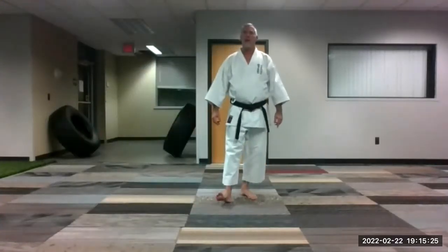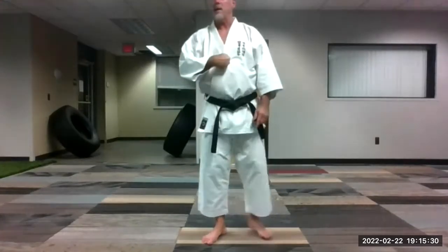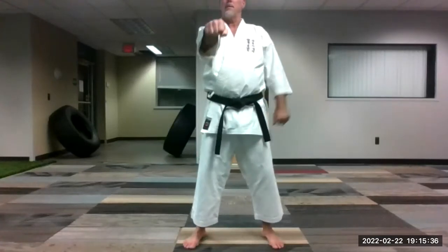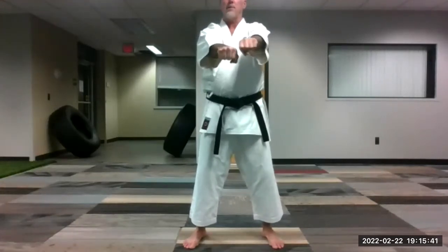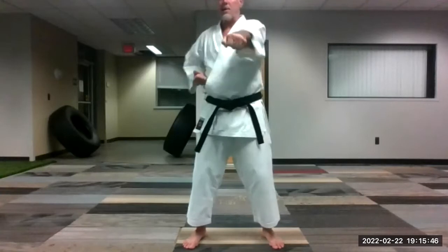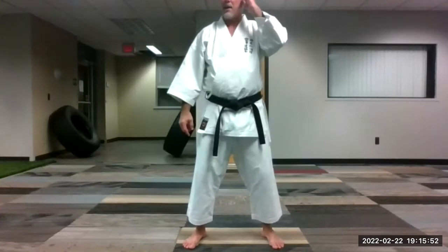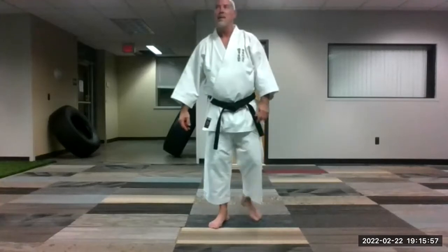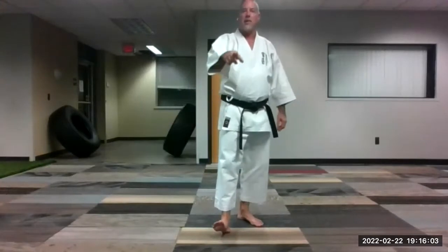I want to say that all of our tsukis tend to be direct center of the body, okay? We do have some styles that come right off of the shoulder for even their chudan tsukis, but I think all of ours, the first two knuckles kind of overlap in the punch. So center line. Doesn't mean that if he moved, you could punch a little bit one side or the other, and if you're maybe going for a rib instead of solar plexus, that's fine too. Or if their head's over here a little bit, boom, sideways. Okay, Marty, go ahead. Question?